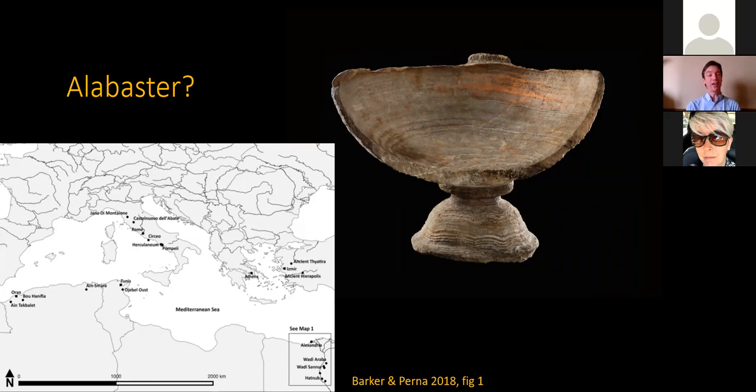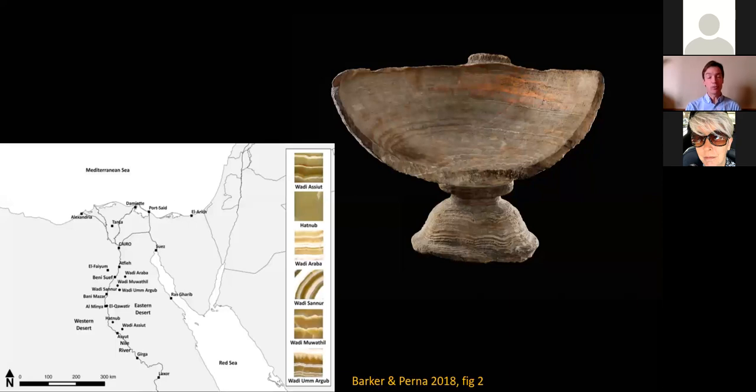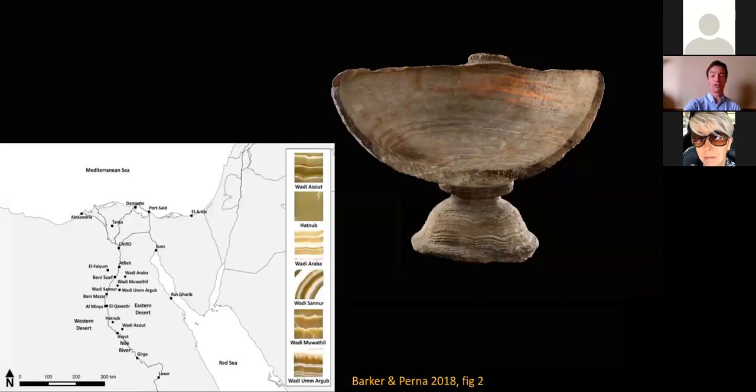And it's not yet that easy to pinpoint where particular ones come from, but there are very strong arguments that these banded alabasters or these banded travertines are ancient. There are close visual links to the Egyptian sources. And we also know from the other stones being used for these urns, there are around 100 or so in total from across the empire, it's Egyptian stone that is prioritised above all.